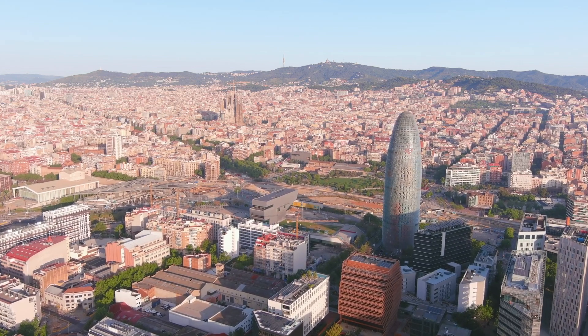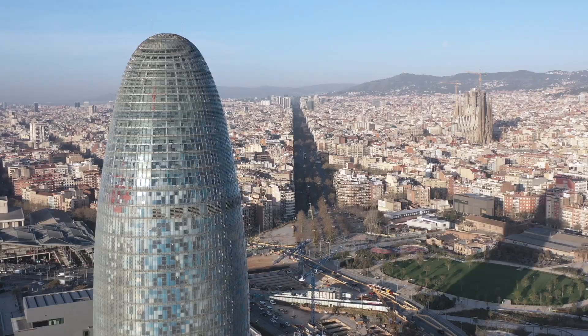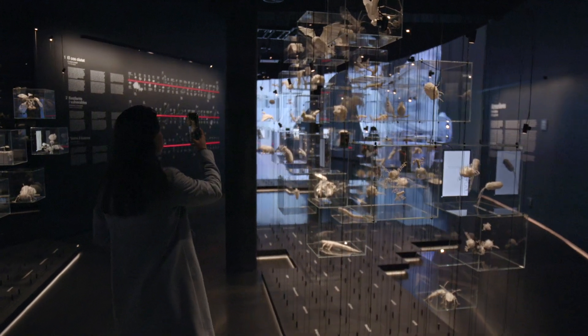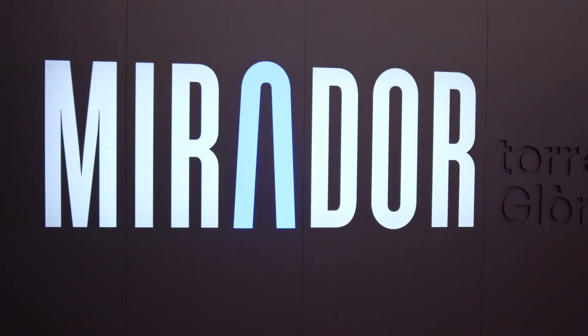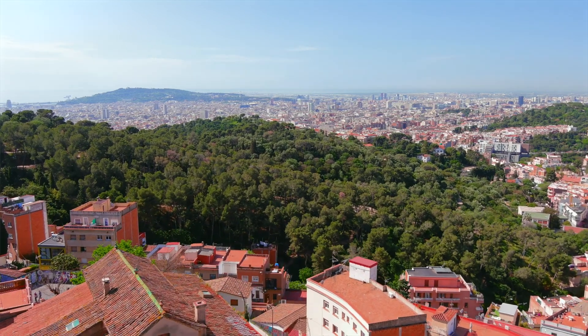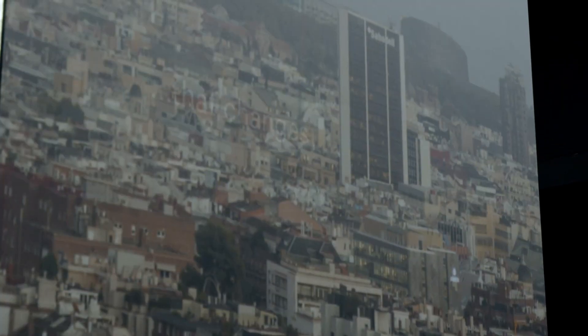The aim of the Mirador is to invite visitors not only to go to the top of the tower, but also to visit a space where they, through different artistic installations, can see another side of the city — understanding that the city is a huge ecosystem in which there are many different elements interrelated and all of them have an impact on each other.